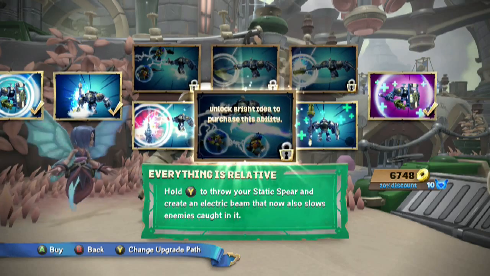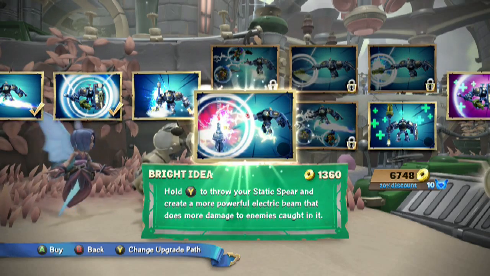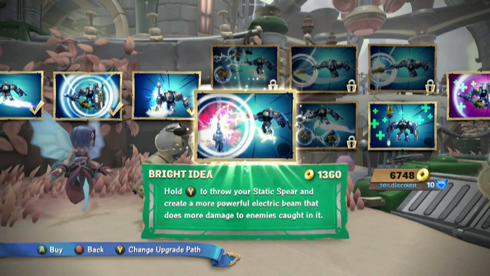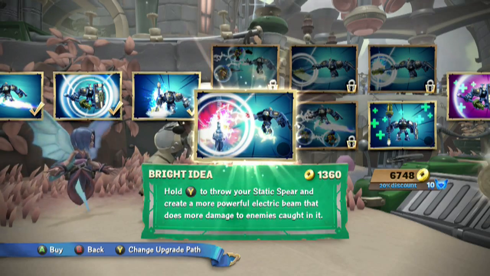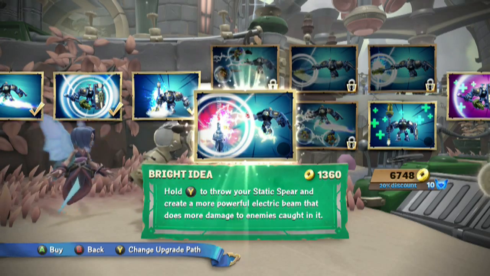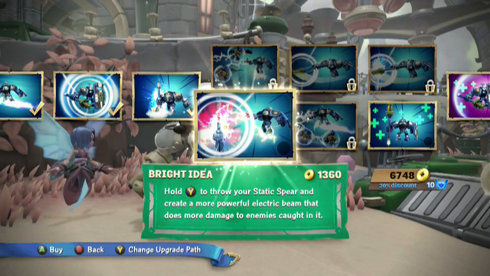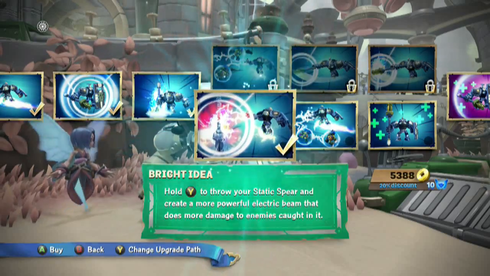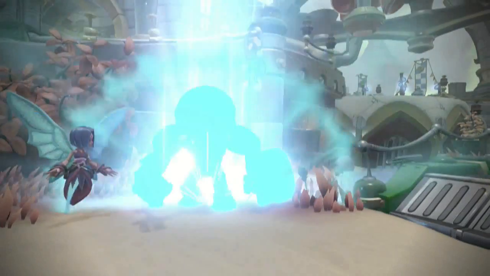So here we go. Bright Idea again. 10 Wing Sapphires, 20% max discount. 1364 Bright Idea. Hold Y to throw your static spear and create a more powerful electric beam. That, of course, would do more damage to enemies caught in it. Now, this makes sense to me. This is like, okay, yes, this is truly an upgrade for our tertiary attack.